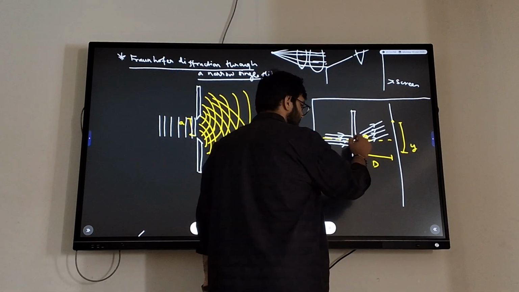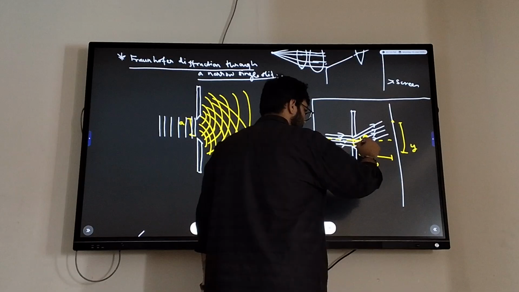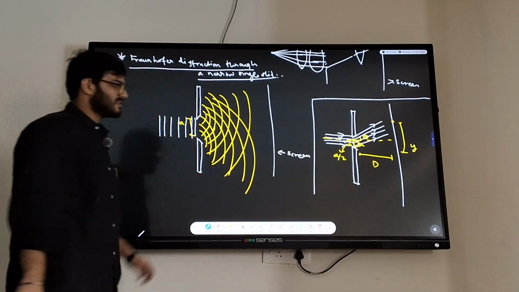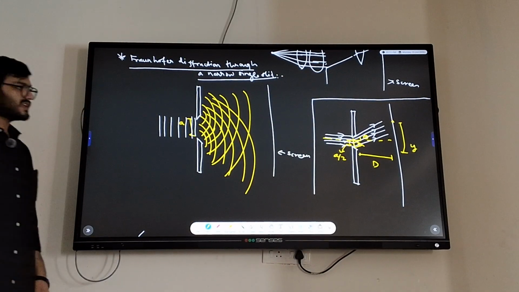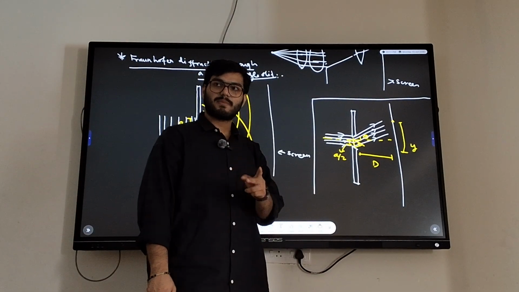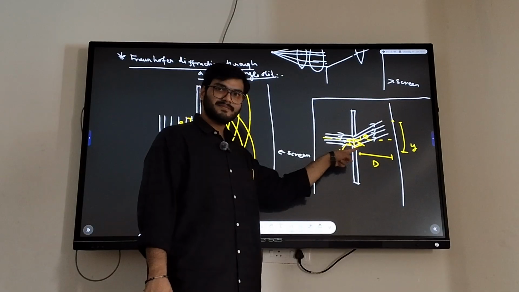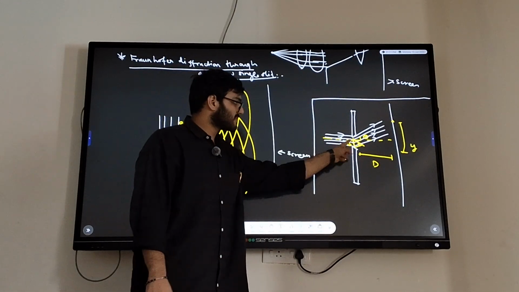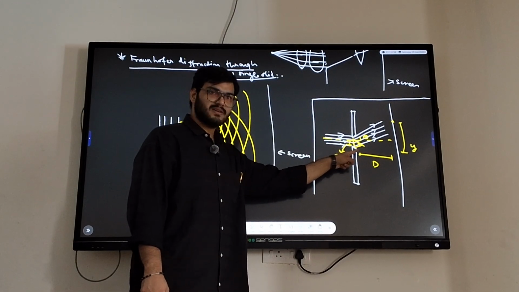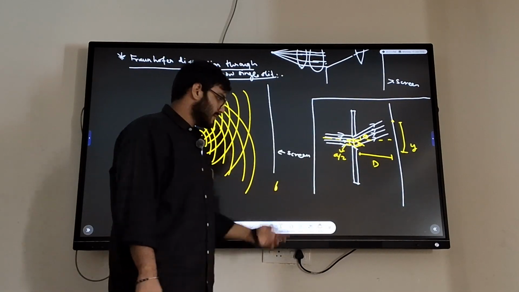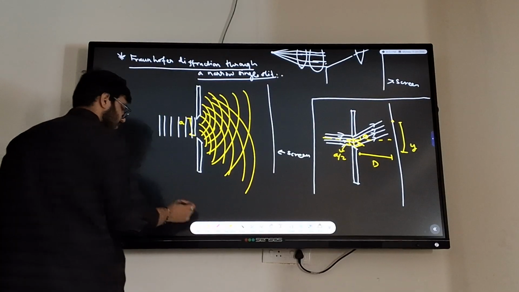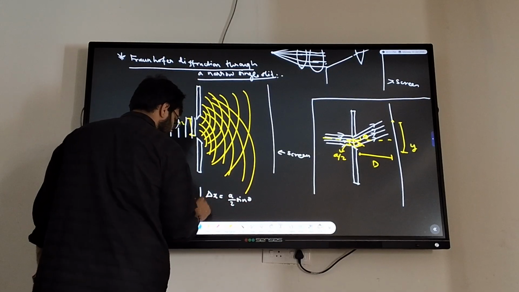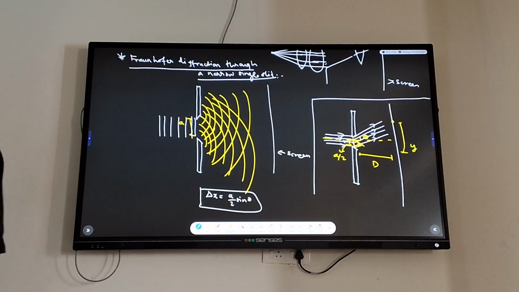This is angle theta, and if you remember, I made a right angle triangle last time as well. This is my right angle triangle, and this is A by 2, let's say. From the center line, if that was A, then from the center line that's A by 2. Then if I take any two rays and try to find their path difference, this is what we have done even in interference, if you remember. It's exactly the same treatment. If this was D and that was theta, then we found it to be D sine theta. Now it's A by 2, that's theta, so it should be A by 2 sine theta. So what should be the path difference? Delta x is A by 2 sine theta between two rays.